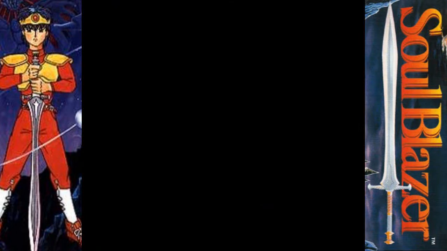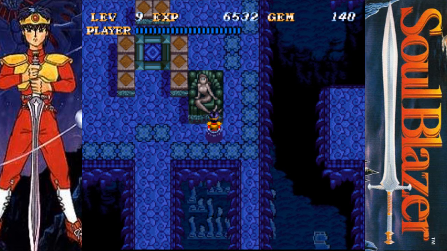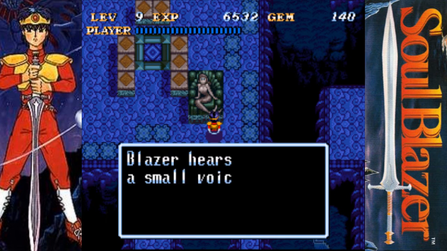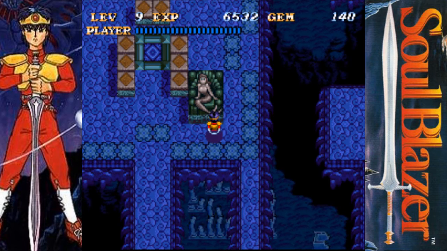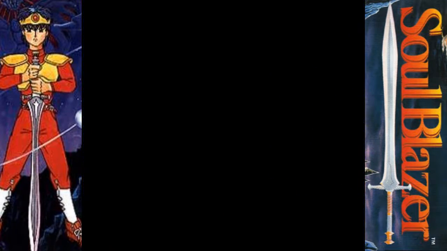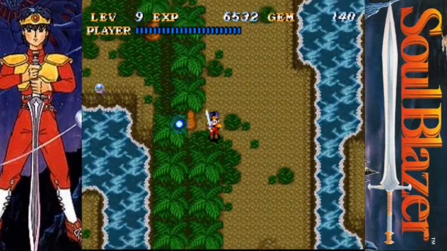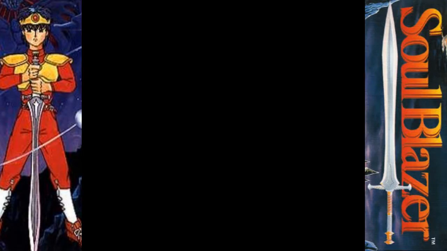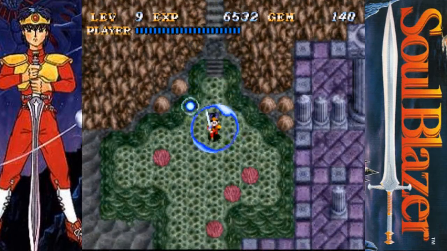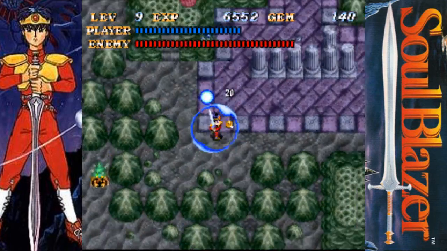Okay, and what does that do? Oh, well, there's the first mermaid statue. Okay, well, I guess we'd best do that at some point. Actually, come to think of it, maybe we'll just go do that right now. Those things have a lot of health.